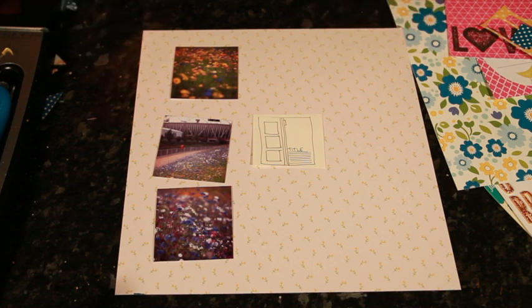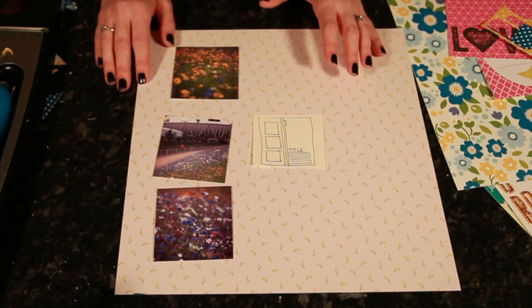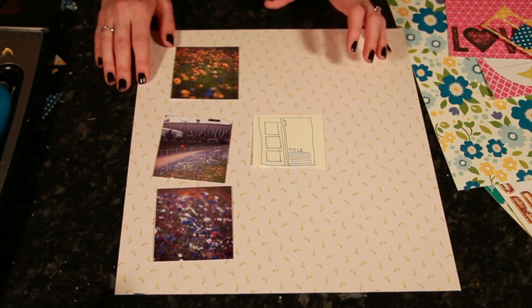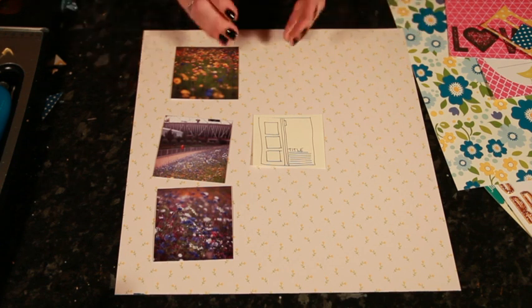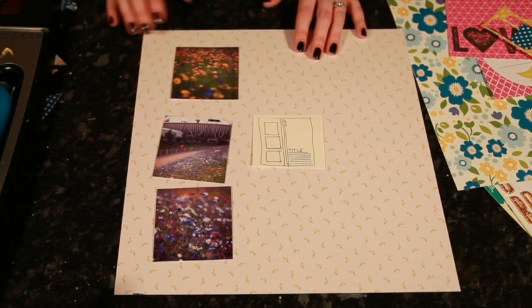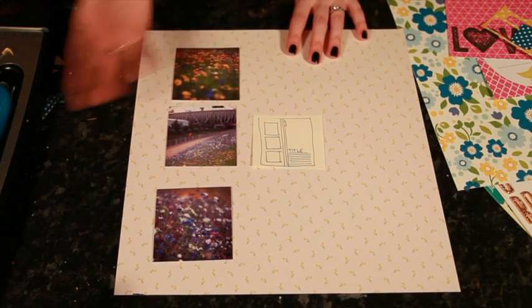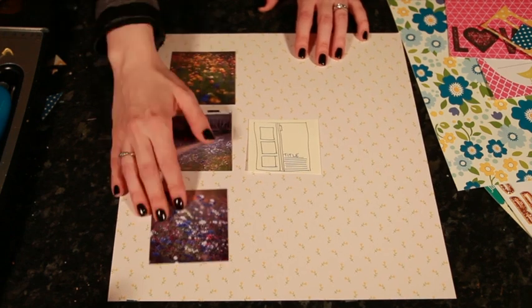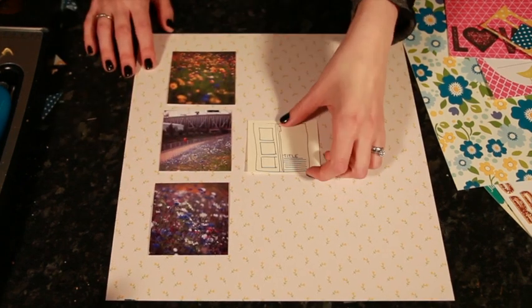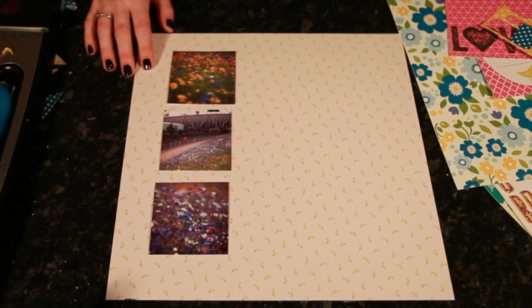They're actually 2.8 inches square, because on my home printer through iPhoto, if I do 3-inch squares on 4 by 6 photo paper, it will just print 1 on each piece of paper. But if I do 2.8 inches, it will put 2 on one 4 by 6. So I tend to think it's handier to not waste the paper and get them on a smaller amount of photo paper if I'm printing them at home.